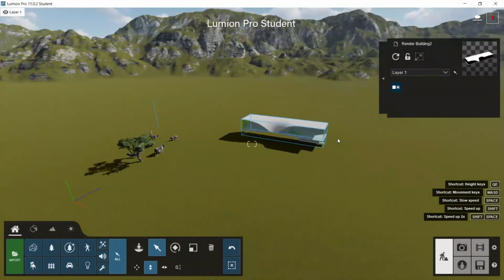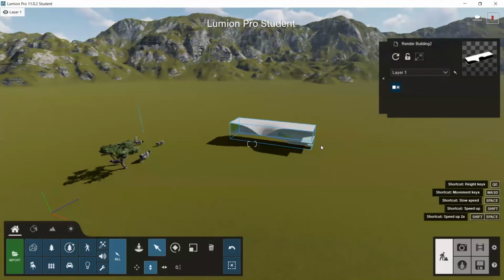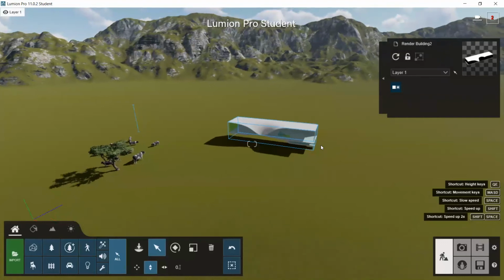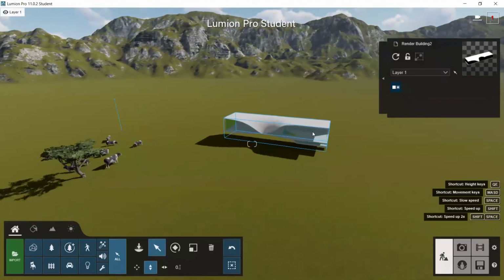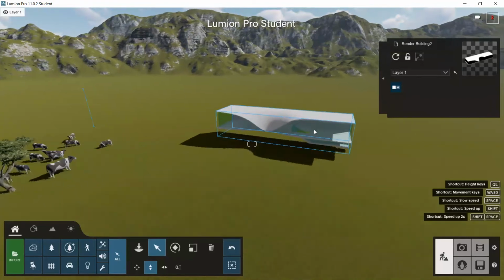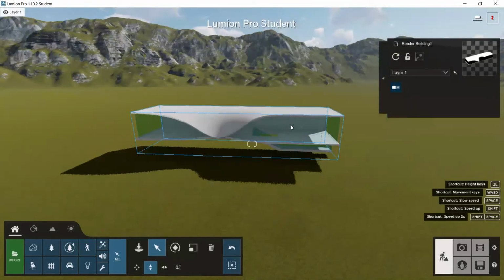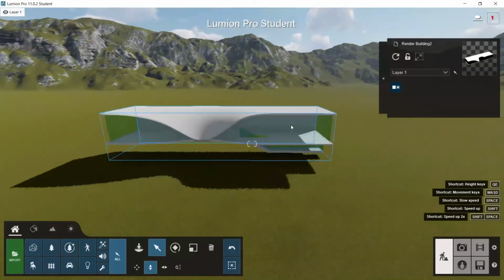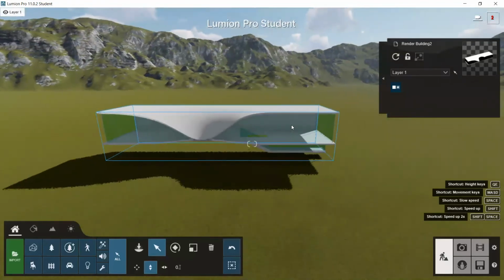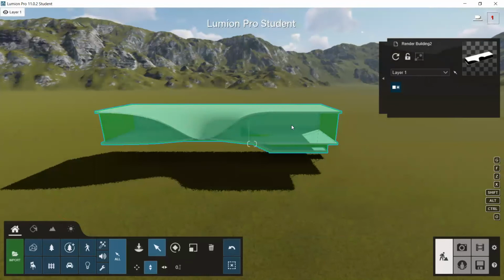So a quick important thing, this is why I kept mentioning the rendering or the layers in your models. If you're going to use Lumion or some other program, the materials that you assign inside of Rhino are brought into Lumion or other programs.